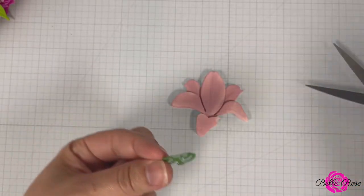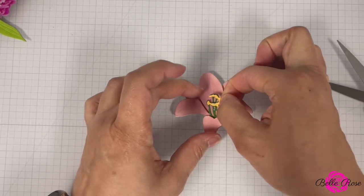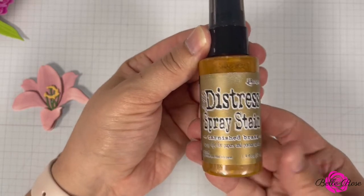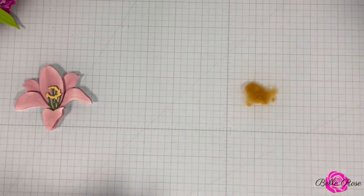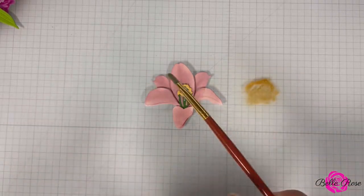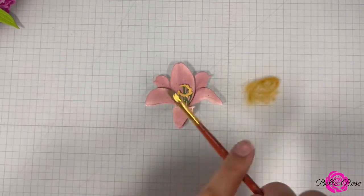To finish up the assembly of this flower, I'm now going to adhere the stamen to the flower. And I want to add a little bit of splatter to the center to give an illusion of pollen. So I brought in Distress Spray Stain Tarnished Brass. I'm going to spray a little bit on my mat, and then I'm going to tap, tap, tap the brush to create the splatter effect on the flower.